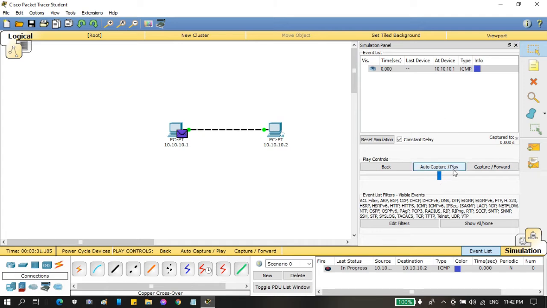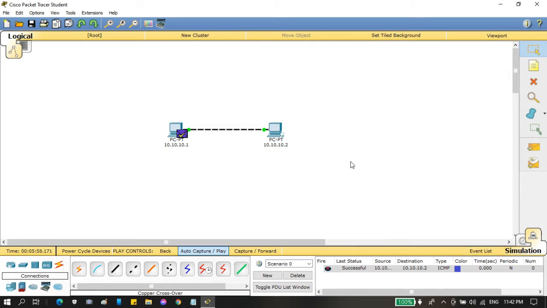Just click this auto capture. And we can see the message is delivering to PC number 2, and then going back to PC number 1. In that case, that means that the two PCs are really now connected. So that's all for PC to PC.